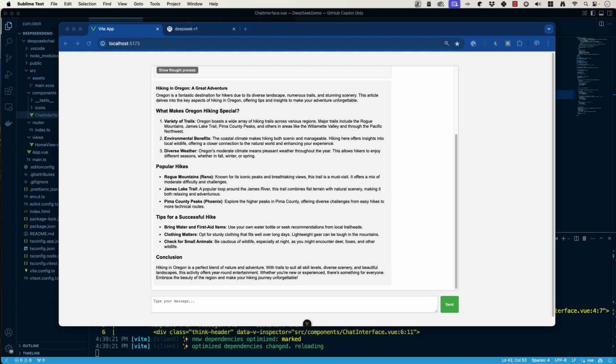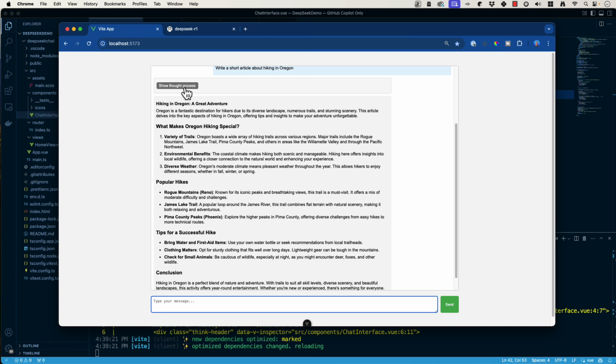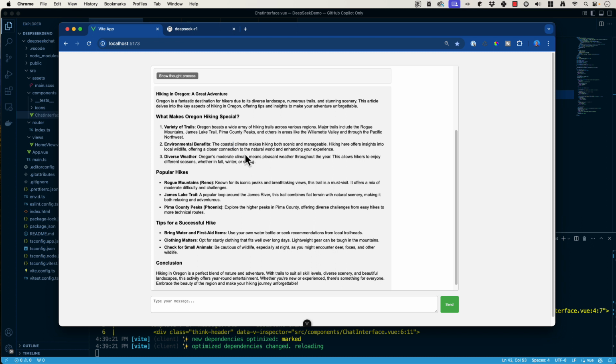All of the good things. But basically, we've done everything here that we want to do, right? We're handling a user message, creating a user message, making an API call to a DeepSeek instance. We're adding our AI response. We're separating the think portion of it, like our thought process here, from the output. So we're showing the output. Optionally, you can see the thinking process. We've got it formatted really nicely here in Markdown, and everything is great.